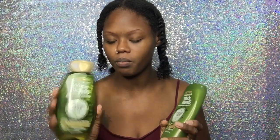So I'm going to take out one section. Before I get onto that, let me just show you guys what I use to wash and condition my hair. This time I use the Garnier Whole Blends Replenishing Shampoo and Replenishing Conditioner. I've tried this for the first time in my hair. I have used the other Garnier Whole Blends, but this is my first time using the Legendary Olive.